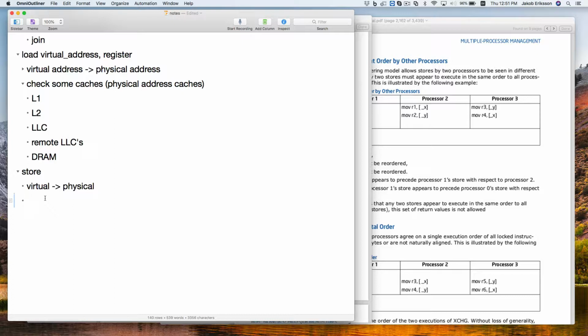Okay, so now we have a physical address and we need to check the caches, but it's a little bit different now. Because if you want to store, you can't really just store into your cache and hope for the best. Generally speaking, we would want any other CPU that loads from this address to get our value.